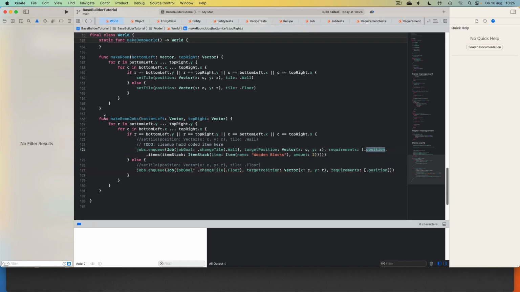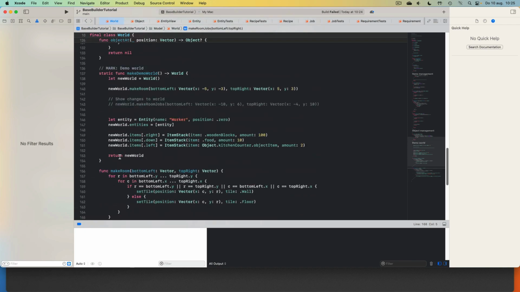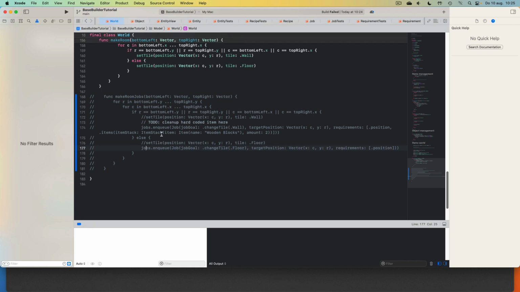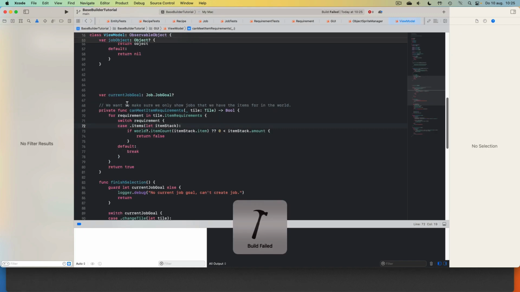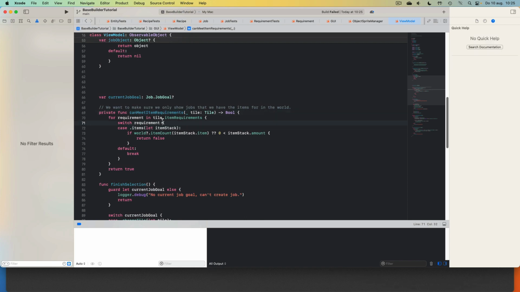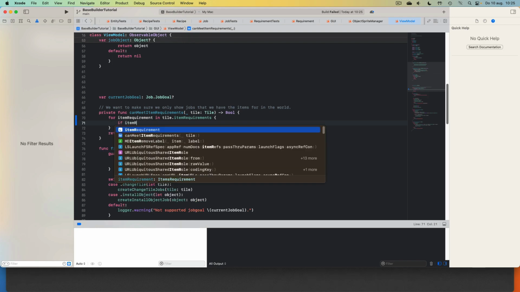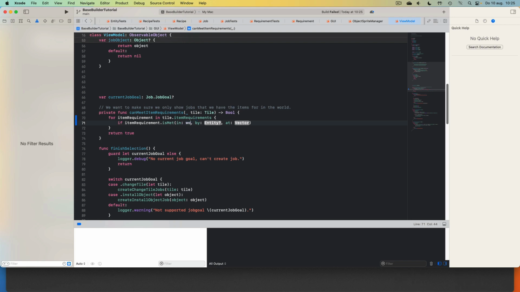So we were making these room jobs. Oh, this is in our demo world. We don't use this anymore. So let's just get rid of this for a bit here. And we have our can meet item requirements. So we have our requirements. This is now an item requirement, and let's start using this new one. So let's see if item requirement is met in the world by, we don't have an entity yet at any position.